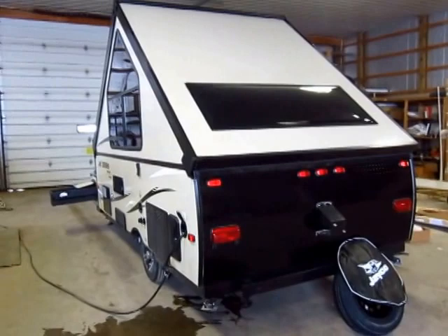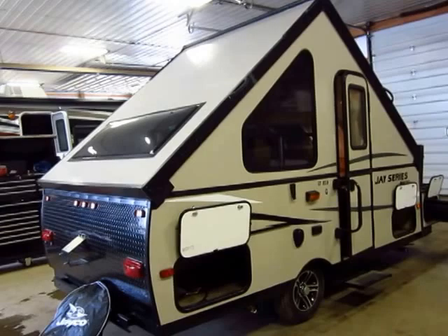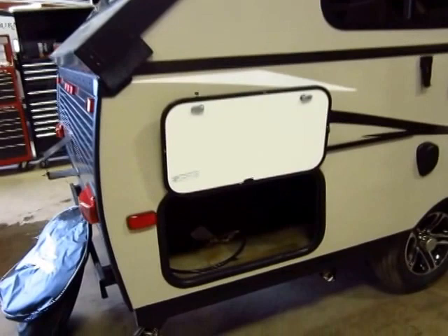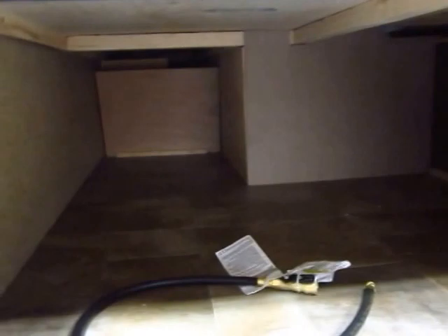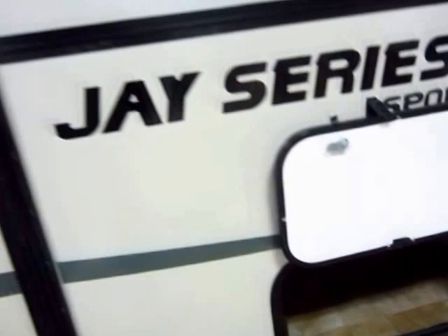The entire unit is fully vacuum laminated. If you need an explanation of the multiple types of lamination, please don't hesitate to call — it just takes a little more time than I have in this video to go over it. There is actually a surprising amount of storage in this. Under the rear bed here, you see the largest of the internal storage spaces, and you also have another one underneath one of the front dinette seats. You don't have storage under the opposite dinette because it's occupied by the water heater.